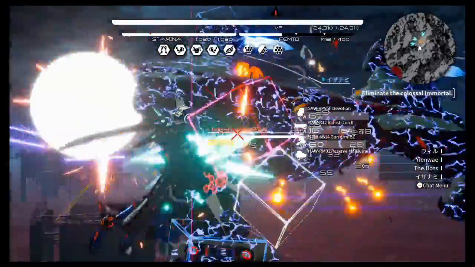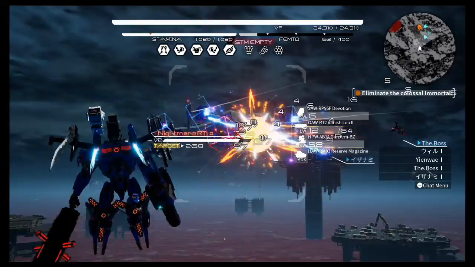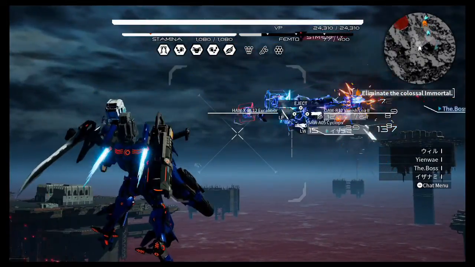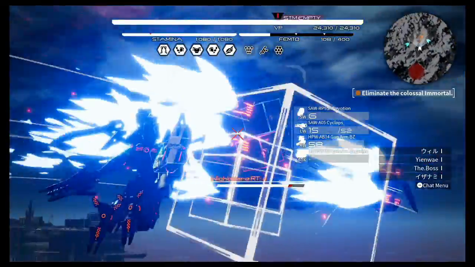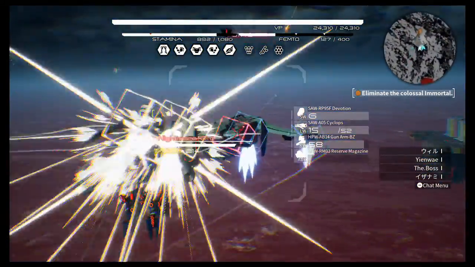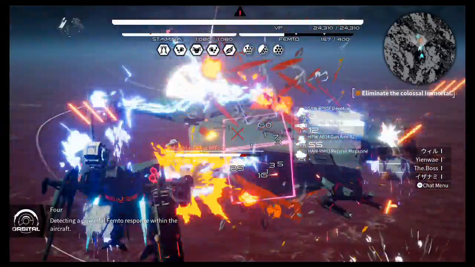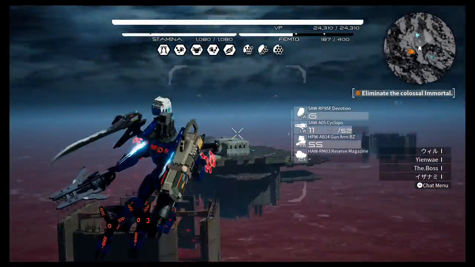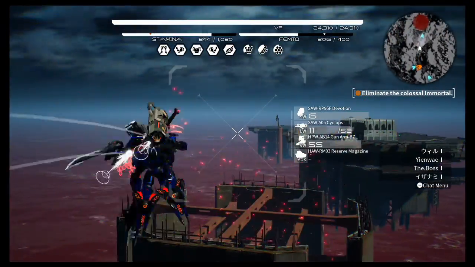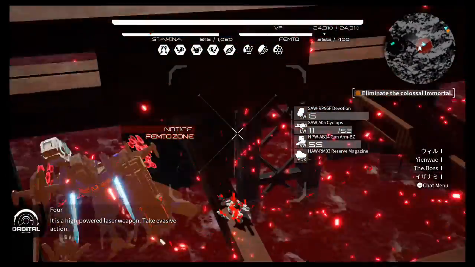Someone has been paralyzing with the arc gun. That's good. Let's switch. He's moving. Can we get it close? There we go. Detecting a powerful femto response within the aircraft. Oh, he's going up high. I know what that means. He's getting ready to launch lasers. It is a high-powered laser weapon. Take evasive action. Stay low here.